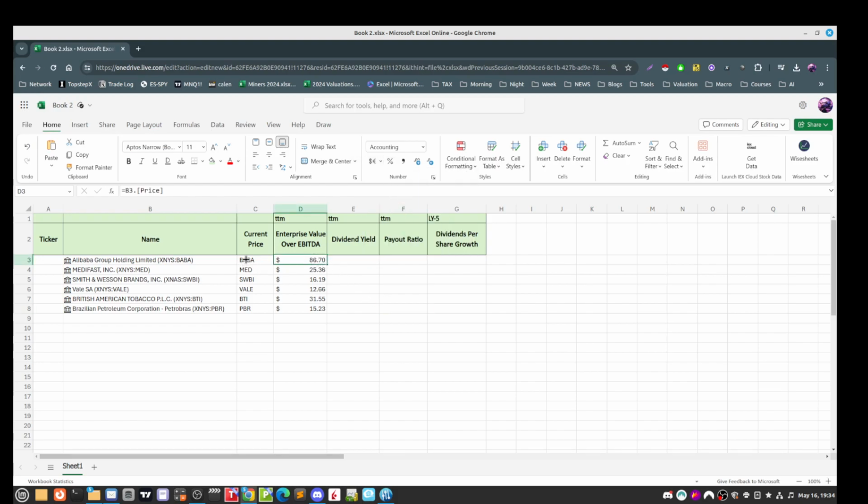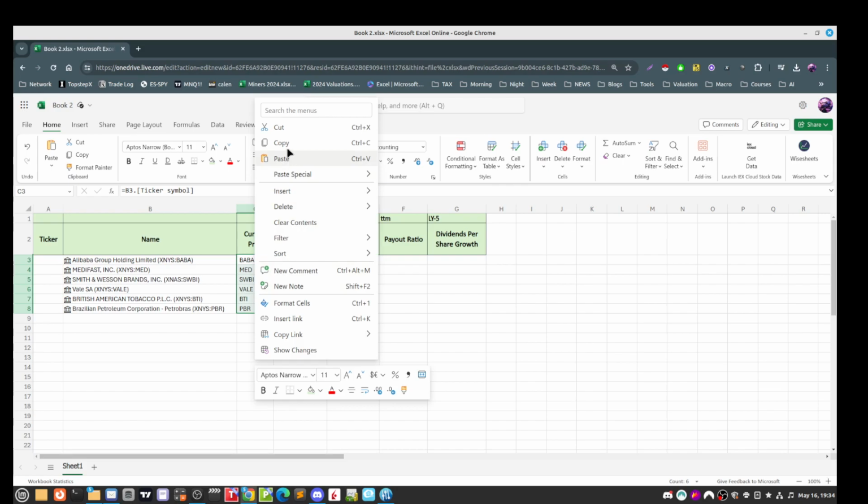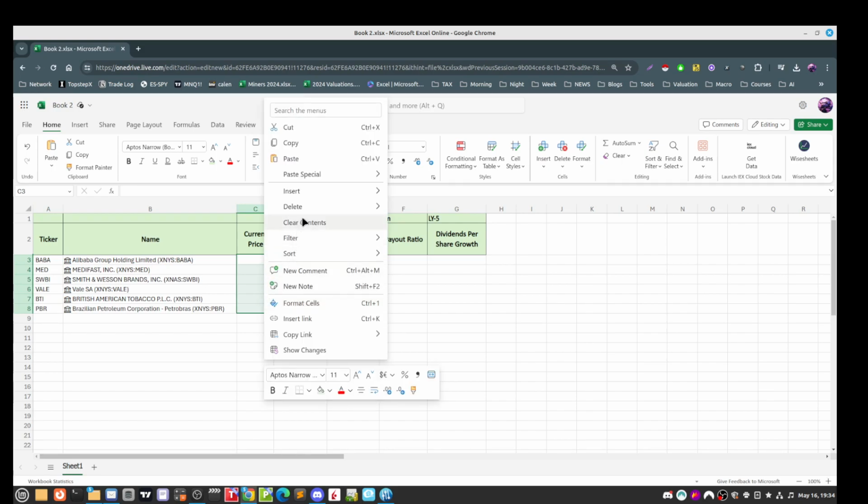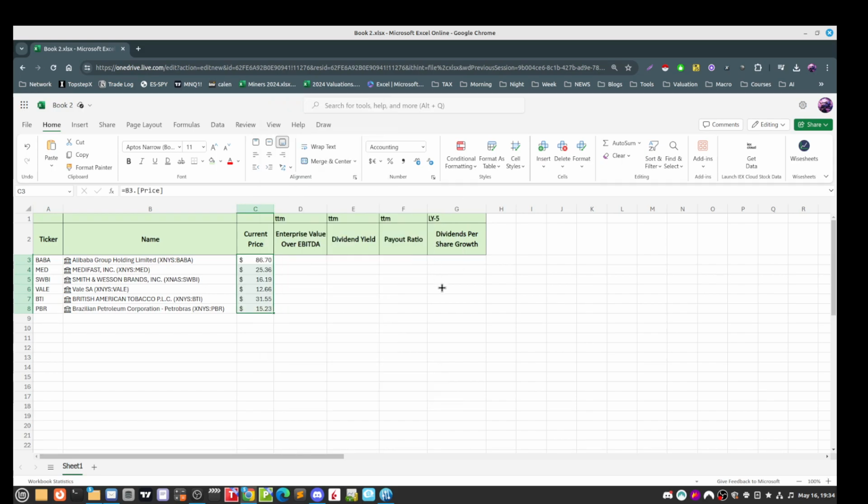But anyway, what I'm going to do, because this is obviously in the wrong spot, I can just copy this, and you can see in here that it just references this. Basically, you could just type this into any cell and it would do the same thing, but I'm lazy, so I'm going to cut it, paste it, and delete those cells over here, shift them left, and that brings my price right where I want it, right? Okay, so to Y sheets.